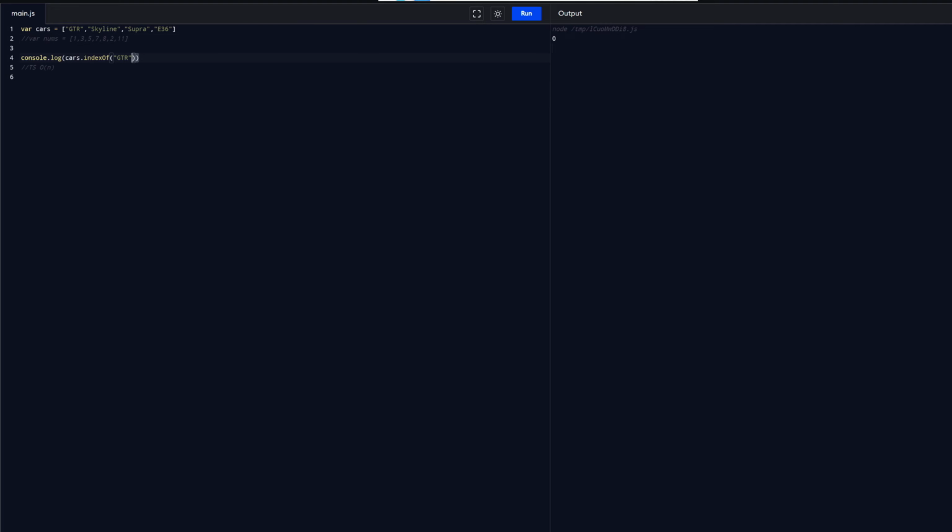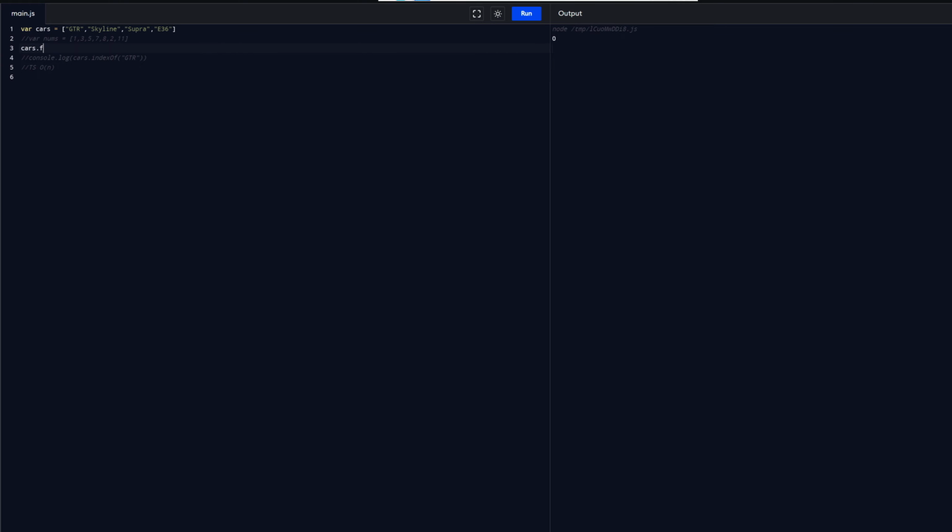Now let me show you forEach. Okay, so we can comment this out. forEach basically lets you iterate through every element of the array.